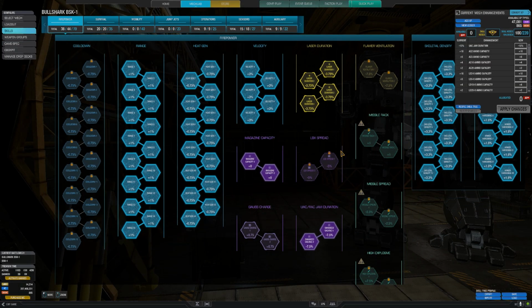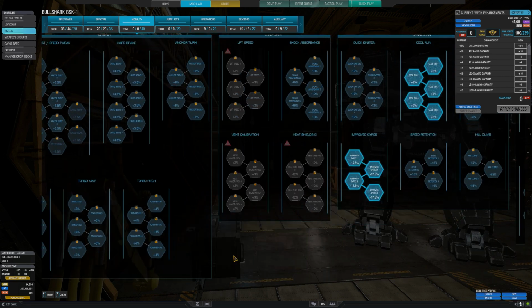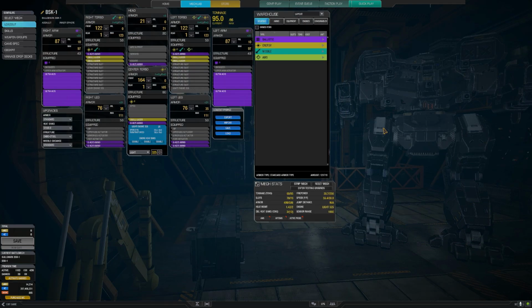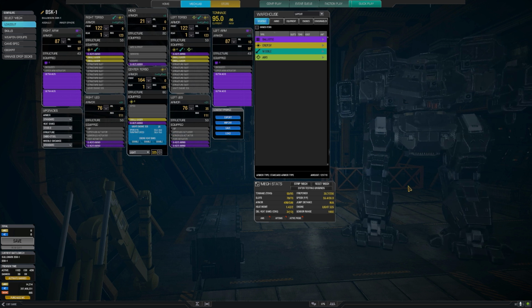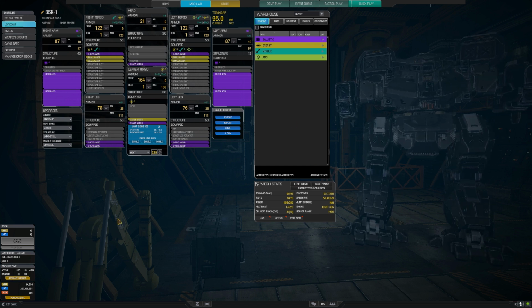So for the skills, range, heat gen, velocity, jam of course, more ammo, some durability, and yeah, some auxiliaries over here. But all in all, I would say a worse King Crab, but it's a little bit faster because it's a little bit lighter and it has a bigger engine, so that's good. And yeah, it plays a little bit differently, so it's something to do with it, I guess. So let's have a look.